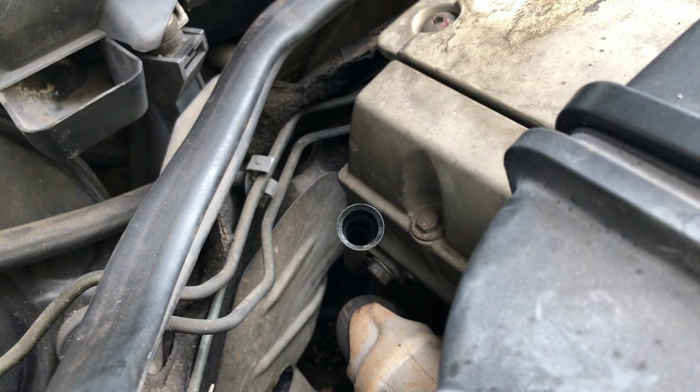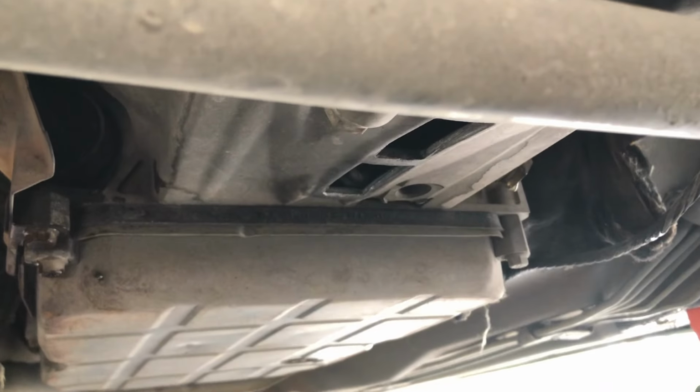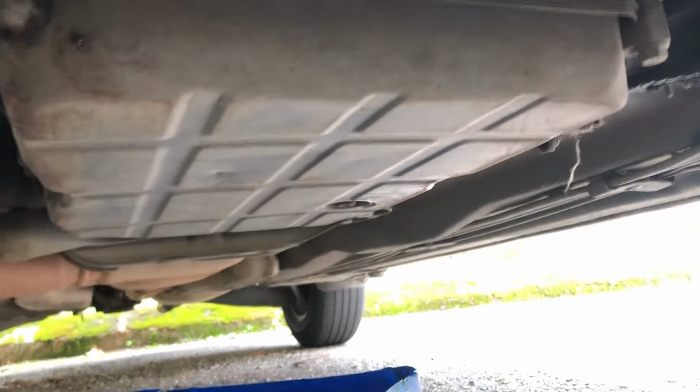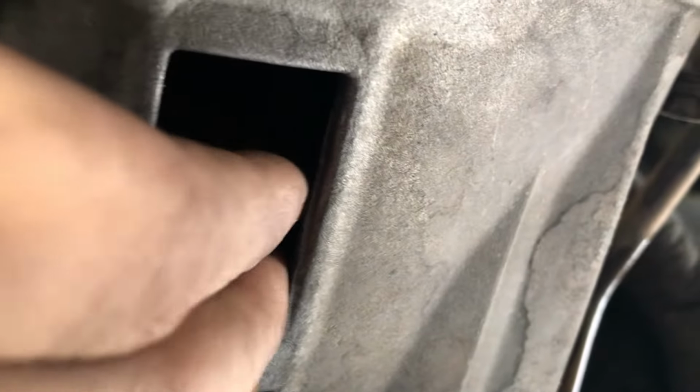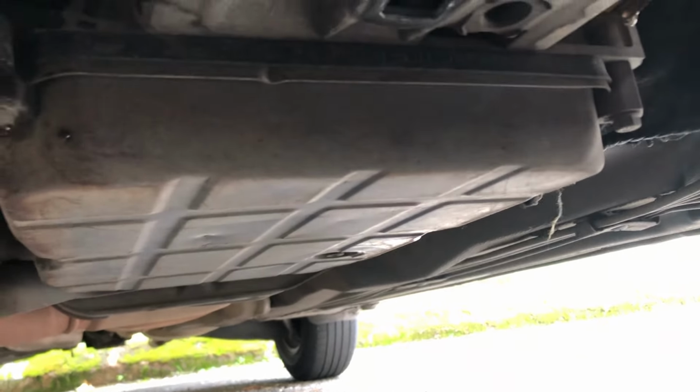So don't do that. Okay, now you're gonna locate your transmission oil pan, and this is the transmission oil pan, and this is the transmission. As you can see here, you have this hole in here, and that is the torque converter. But right now, let's drain the transmission first.